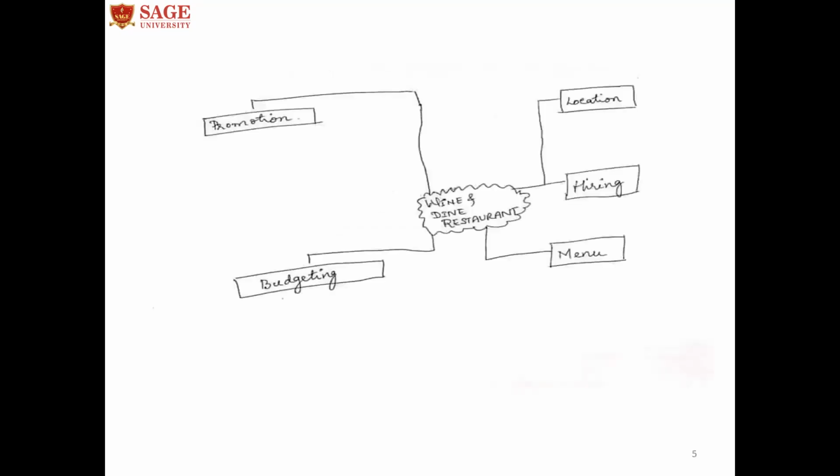Now that was the center idea. Next you need to create branches which indicate each area that you need to work on, such as location, menu, manpower, budgeting, promotions, etc. Whatever comes up from the wine and dine restaurant, just put it on the branches. If you're using the mind map technique for the first time, start with 4 to 5 branches. You can leave some space of the paper empty in case you plan to add more later.